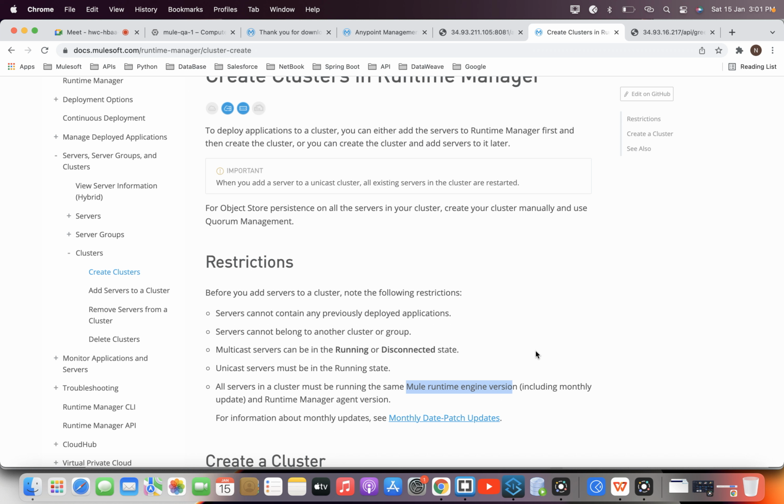You can use multiple. When you purchase the product for on-premises, the Mule standalone runtime, you purchase one license, so you can install it in different environments like dev, QA and so on, using the same pattern. Sure, thank you.